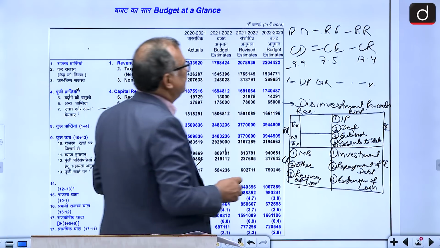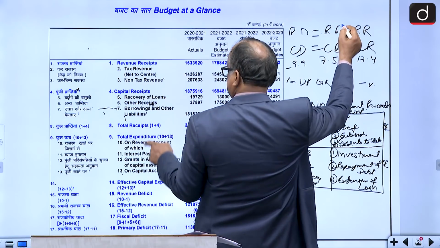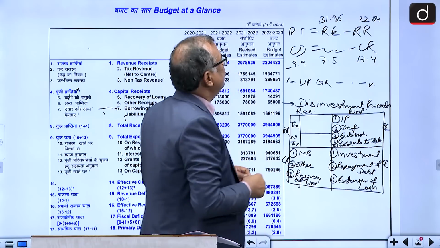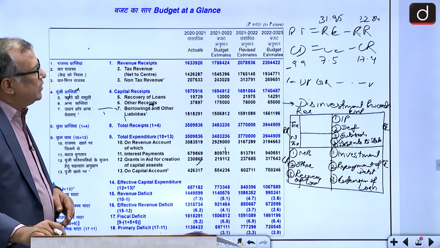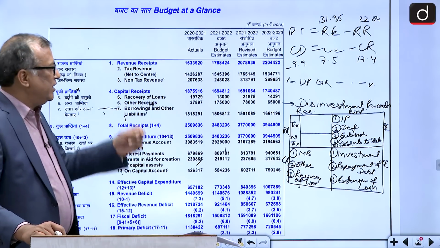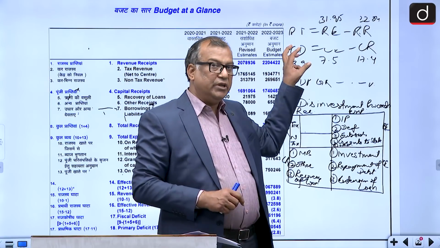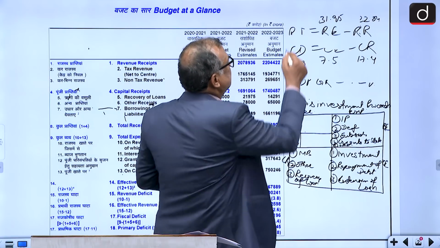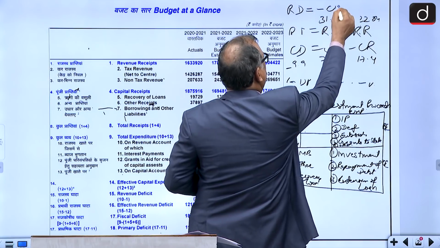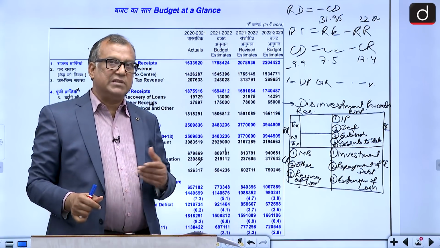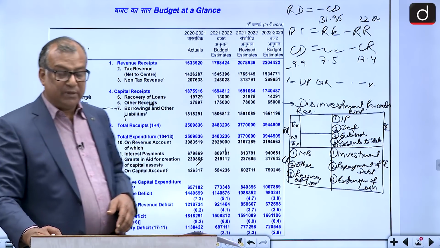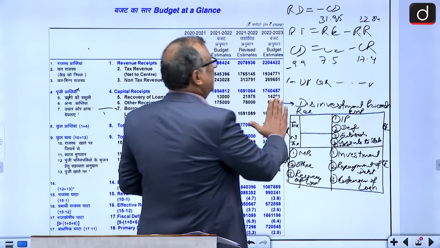Revenue deficit is positive. If you look at revenue expenditure, mentioned here as item 10, it is 31.95 rather. So if you deduct 22 lakh crore from 31.95, you will get roughly 10 lakh crores, 9.9 you can get. So one thing to take notice of is that revenue deficit is equal to the negative of capital deficit, or revenue deficit is equal to capital surplus. So if you add up these two, you will get that the overall budget is balanced.